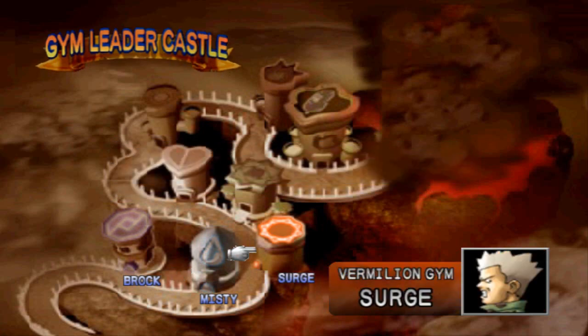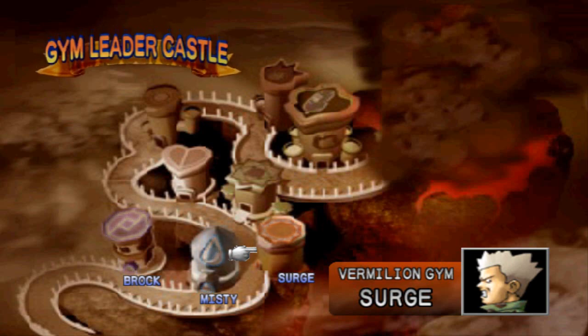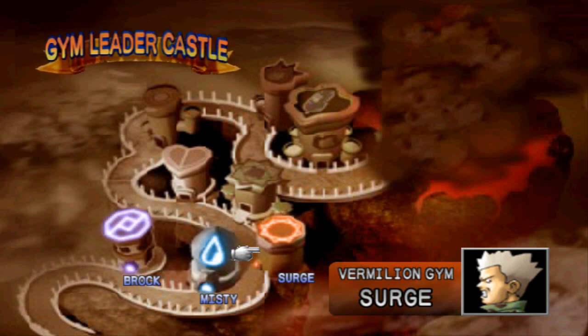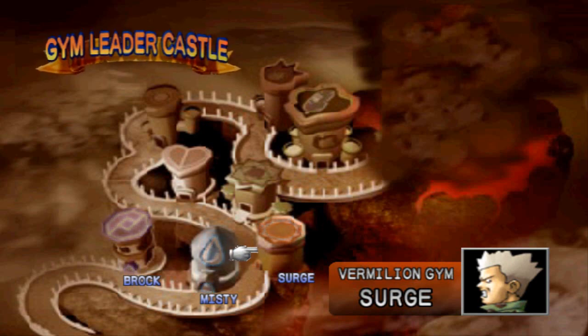It says Surge right here, but as you can see, he's looking like Guile from Street Fighter and all that stuff. So that is pretty much it for this episode right here, guys. In the next episode, yes, we will be going to the Vermilion City Gym to take on Surge. I know many of you guys were thinking, yeah, Draven's not going to be using legendaries. Well, guess what? I used the legendary Pokemon, Let's Go Pikachu, hence, you know, Mew de Uno. But yes, the teams will be switching up back and forth and all that crud.